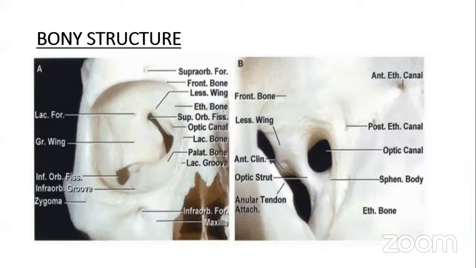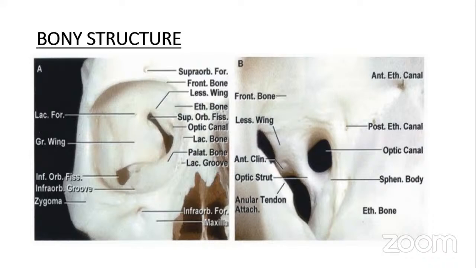So moving on to the anterior aspect of the right superior medial corner, anterior aspect of the right optic canal. The optic canal, moving on to diagram B, the optic canal that transmits the optic nerve and ophthalmic artery, opens into the superior medial corner of the orbital apex. The optic canal is situated at the junction of the lesser wing with the sphenoid bone.